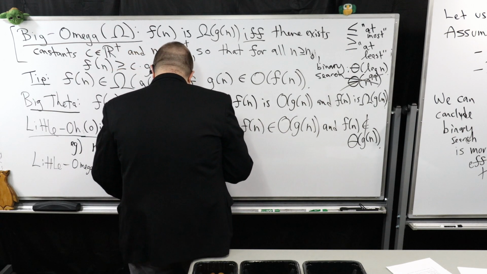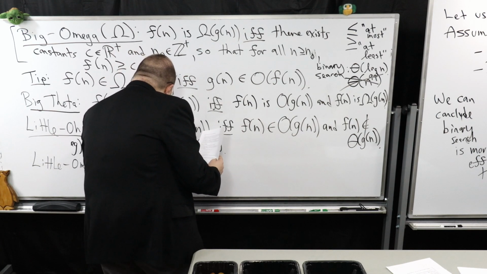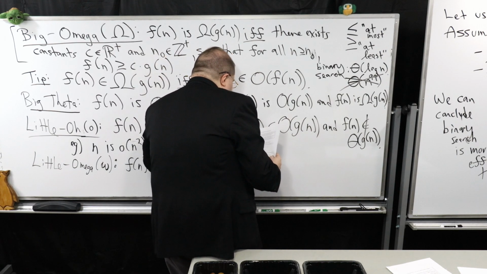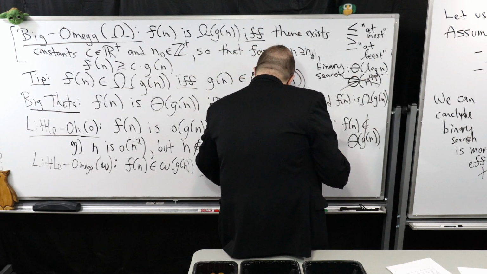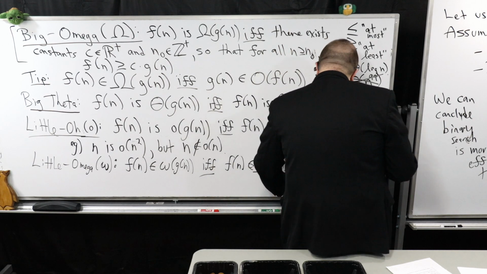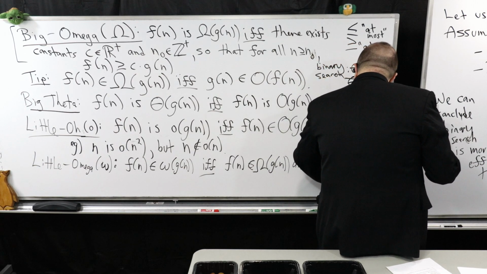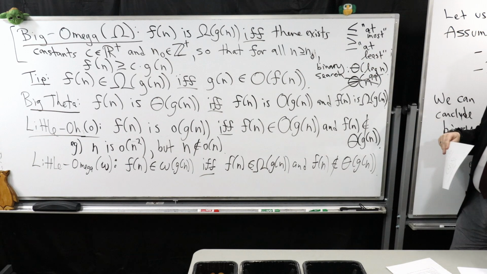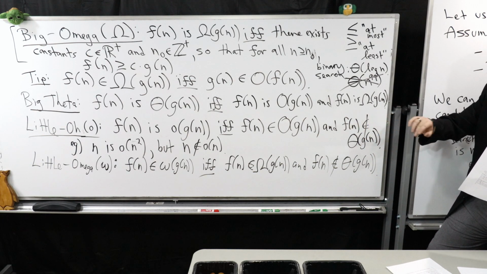It's sort of melting, because I kind of drew it like it's in a microwave. So we say f is little omega of g if and only if f is big omega of g and f is not Big-Theta of g. So you can think of this as a strict lower bound. It's the exact same idea I just gave over here, but the other way around.